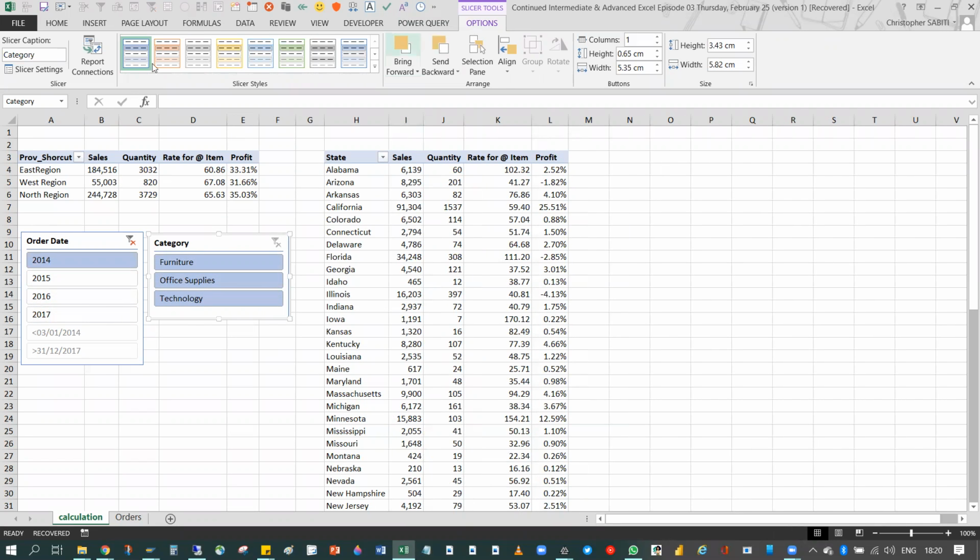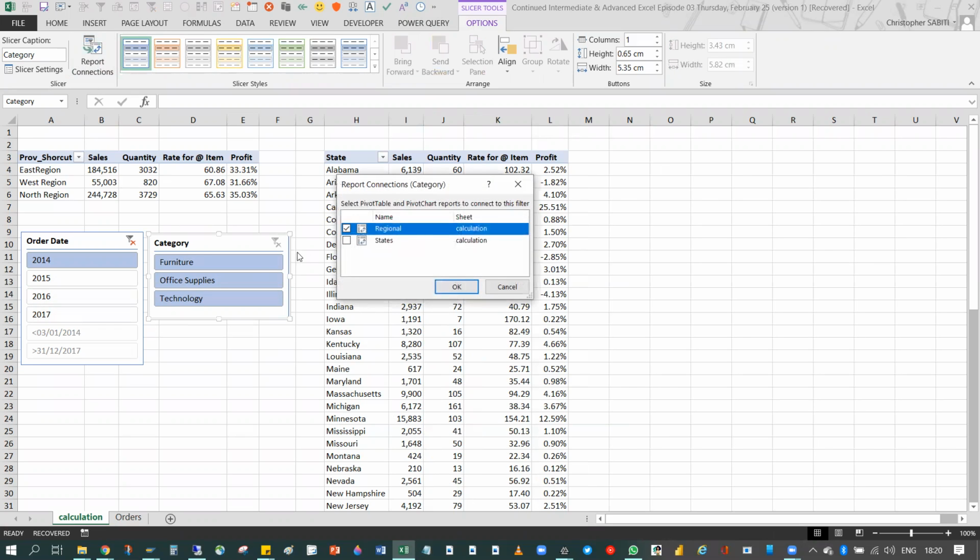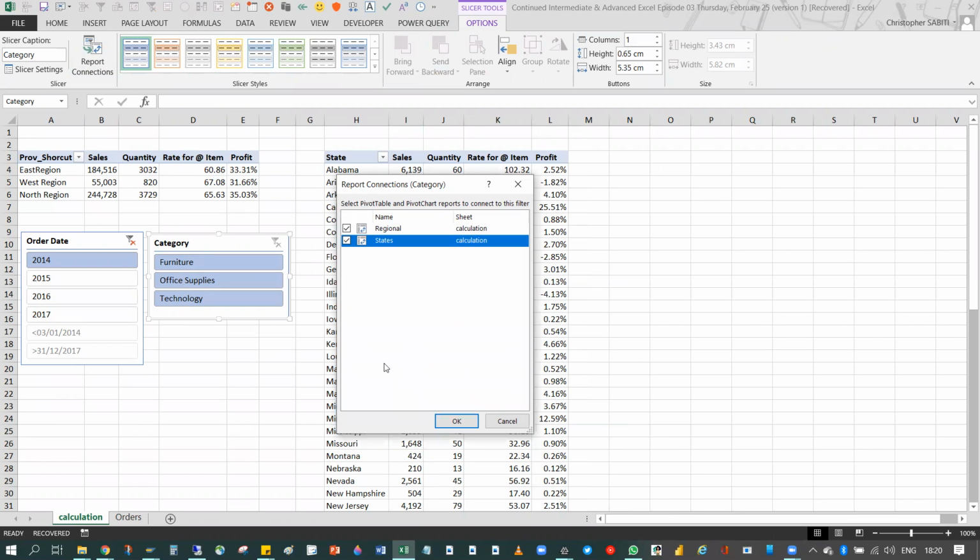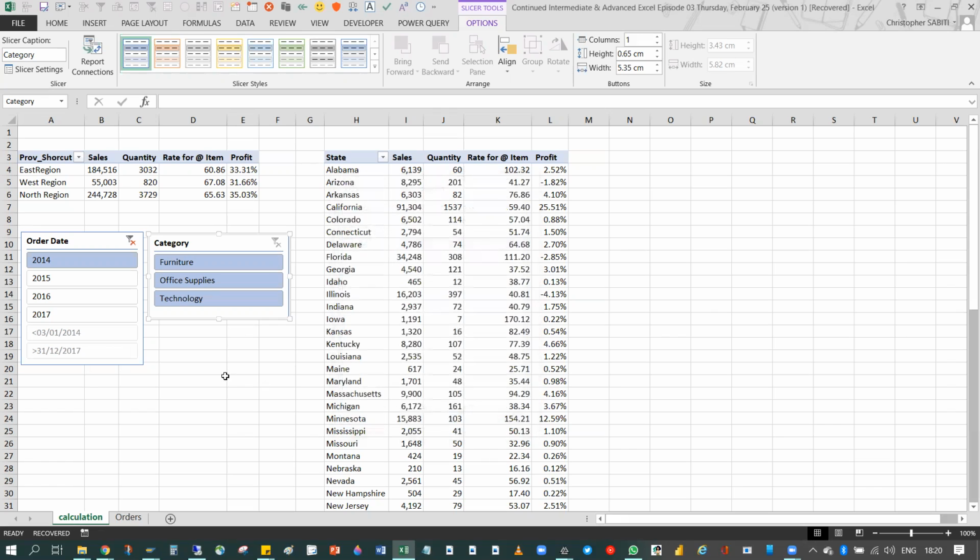You click on it, options, then report connections, you tick. So you can even be having more than one. Then you select which one to be considered in filtering, or which one should not be considered. So it is up to you, knowing that I want this to be considered this way. So I can say okay.